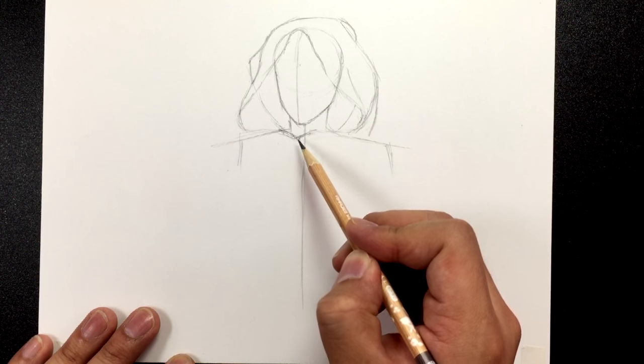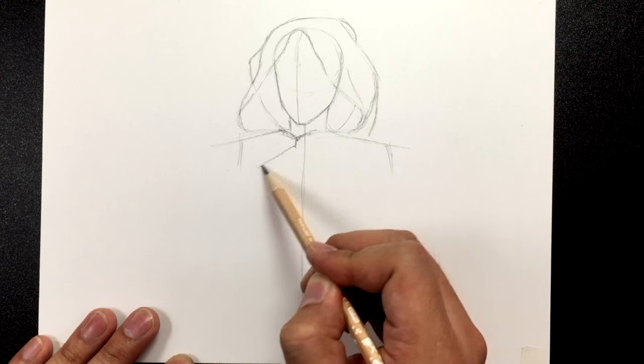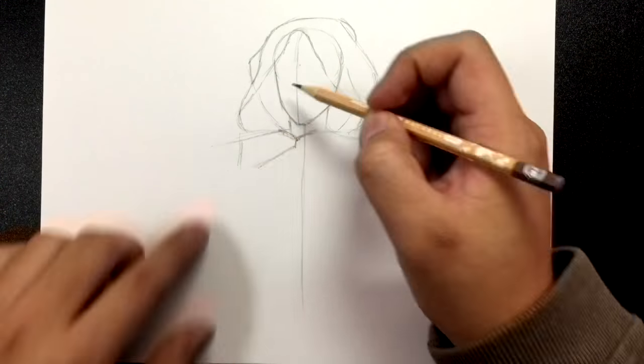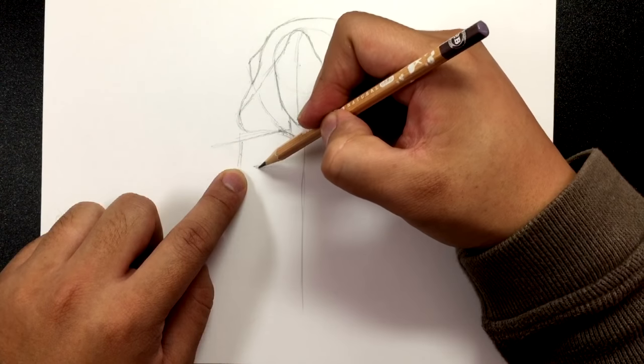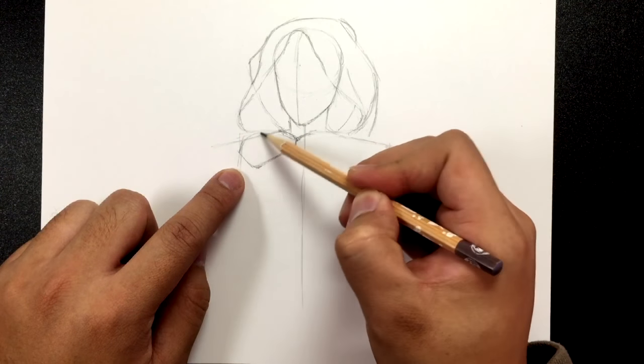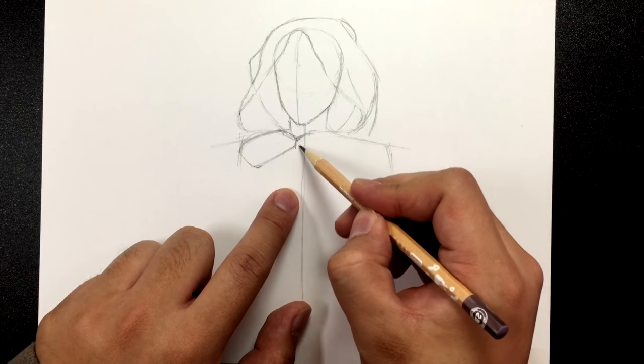Okay, now from here, I'm going to draw a small little line going down, and then we're going to go this way. And then you see where we have the shoulder here, we're going to cover that entire shoulder. We're going to go down this way, and then curve that to make the shoulder. So it makes this shape right here. Okay, same thing over here.